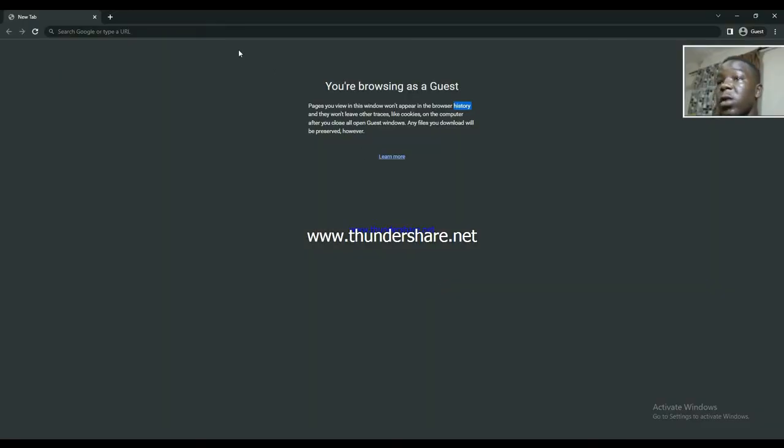So the first one we're going to download is PyCharm. PyCharm is an IDE, an integrated development environment. That's where we're going to be writing our code. There are other IDEs like Visual Studio Code, etc., where you can write your code. But I personally recommend PyCharm because that's the one I use, and it's really good.